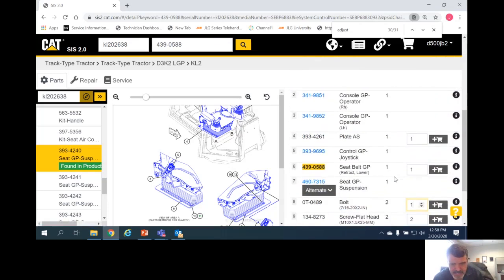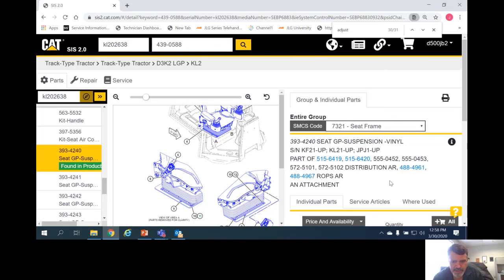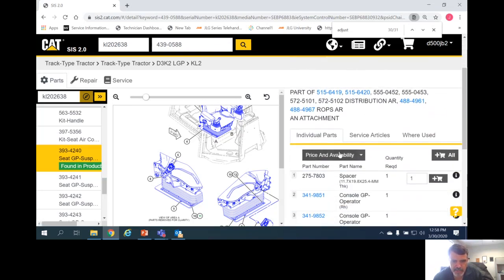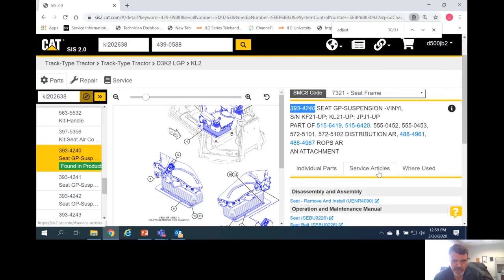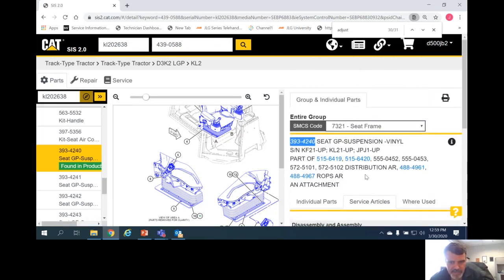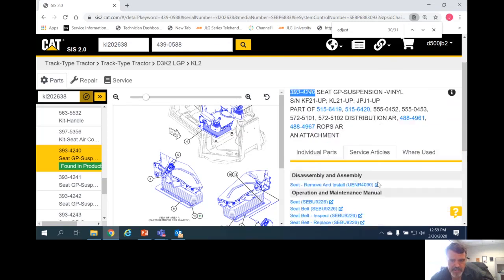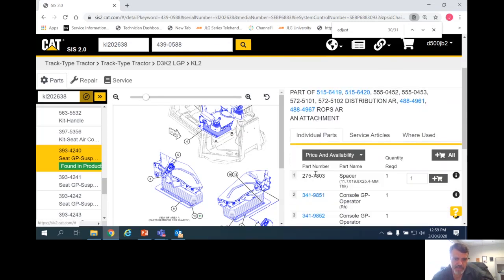So a couple more things while we're in here. We're looking at this part, this seat belt, and it says individual parts because we're under this whole group right here, and these are the individual parts of this group. Service articles. So what this means, if I want to find out what articles do I have dealing with service on this seat, this group right here, I don't have to navigate away from this page.